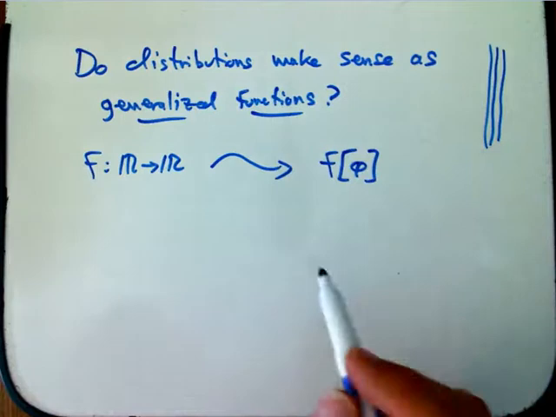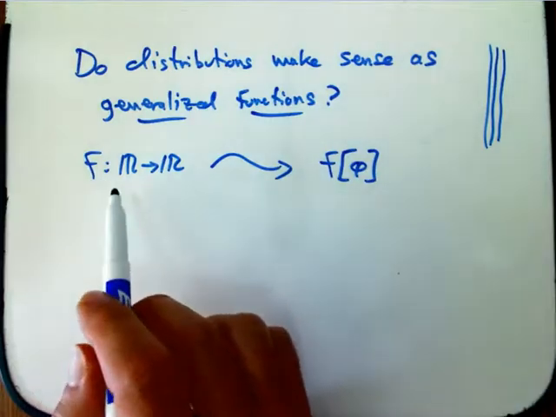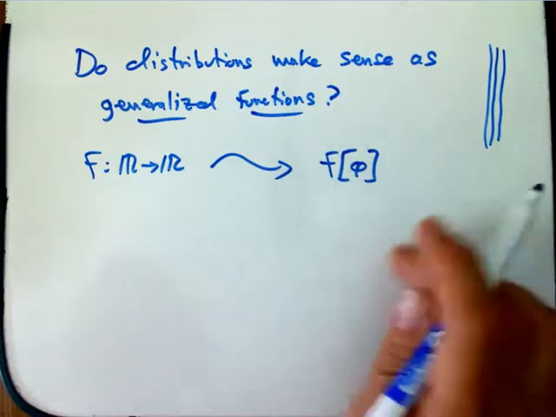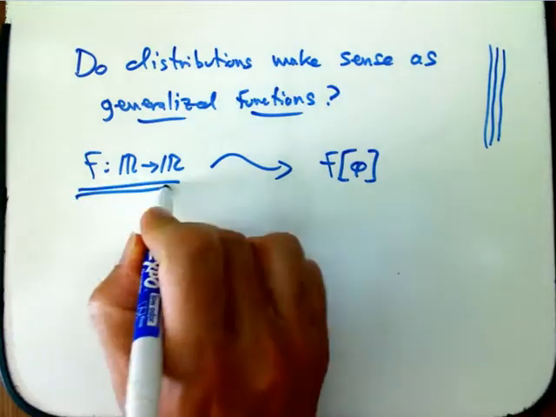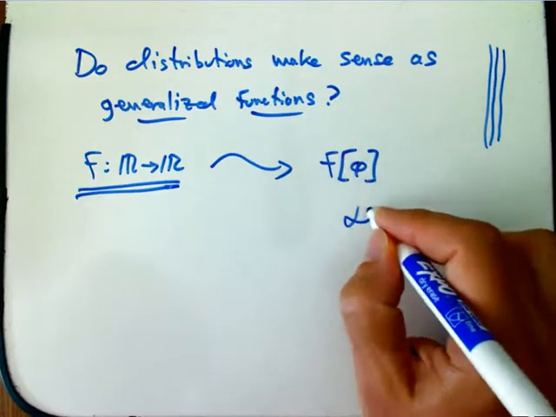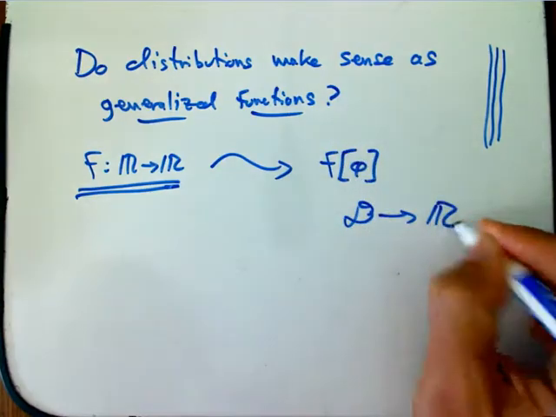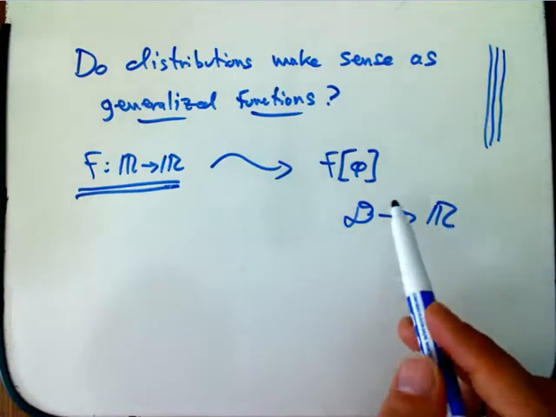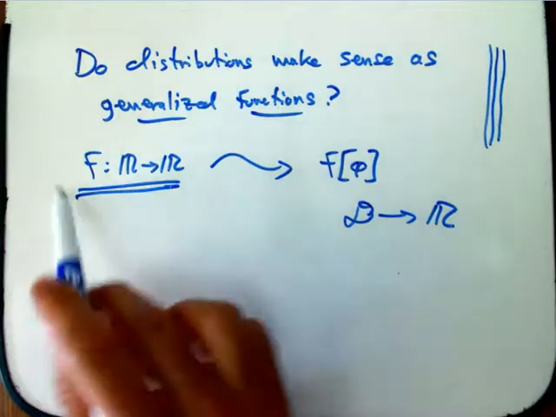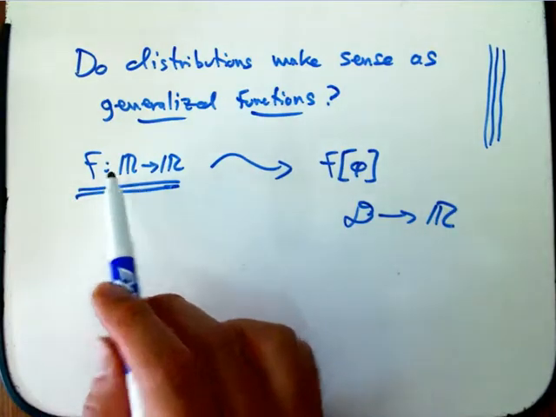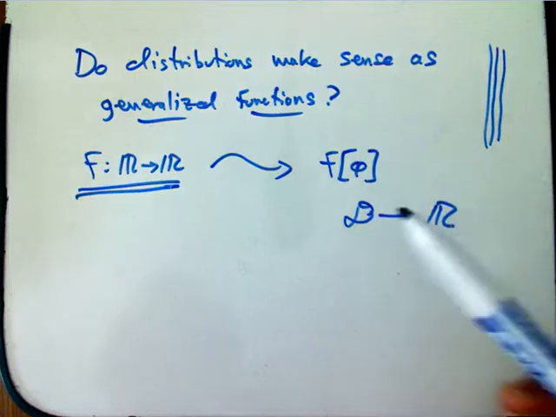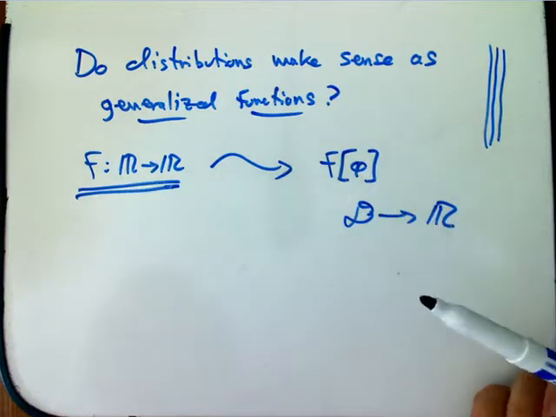But that's not going to make any sense if two different functions represent the same distribution. And let's just test it on a very special case. Suppose I have a function in the ordinary way. I think of it as a distribution. In other words, I look at this operation from test functions to R. Suppose that this always gives me 0. I better have that f is essentially the zero function as well. If I had a non-zero function that never gave me anything interesting on a test function, then I would be losing information when I thought of that function as a distribution.